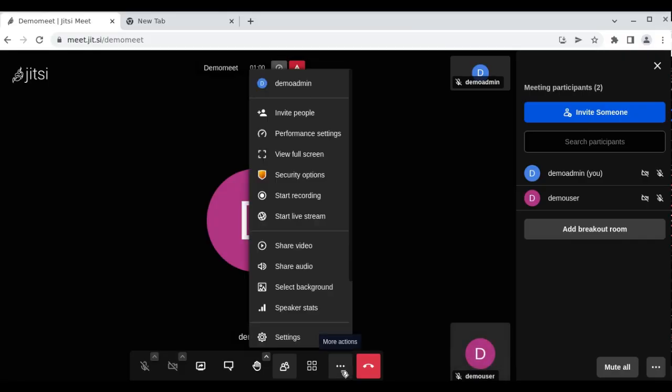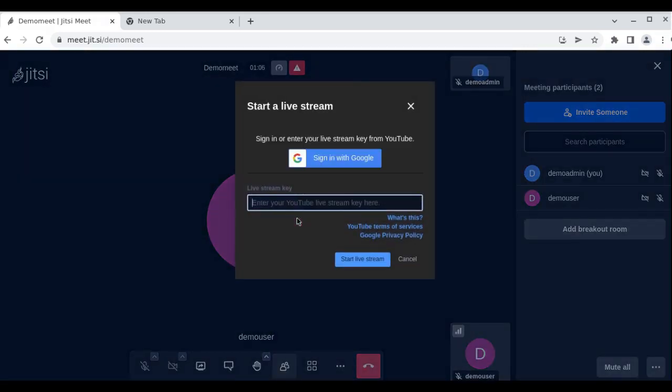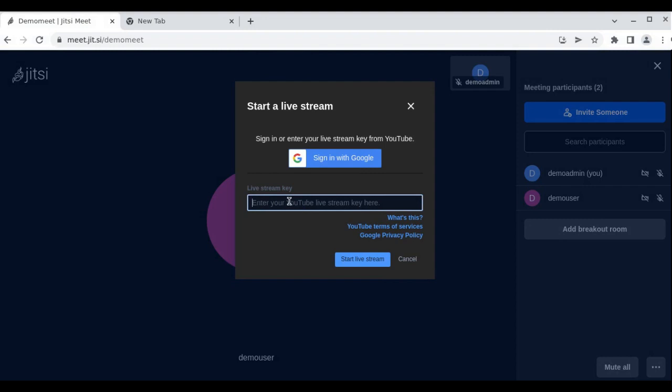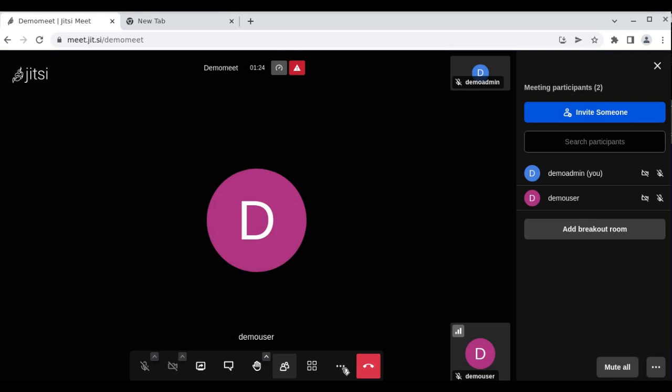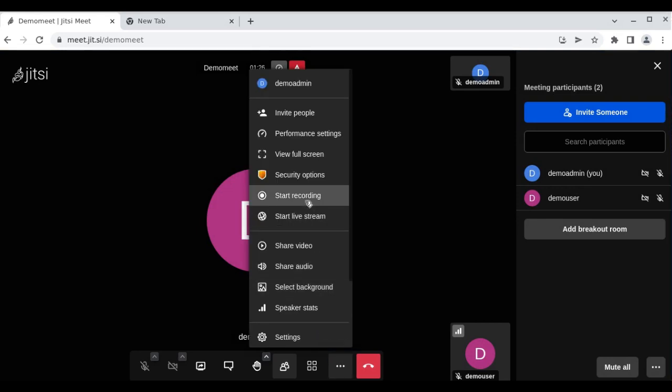And there are a couple of features. One is screen sharing, audio and video sharing, and chat and polling, and live streaming and session recordings. So this is how you can share your live stream. You can update your YouTube URL, or you can sign in with Google, and then you can enable the live streaming. And along with that there are a couple of options.